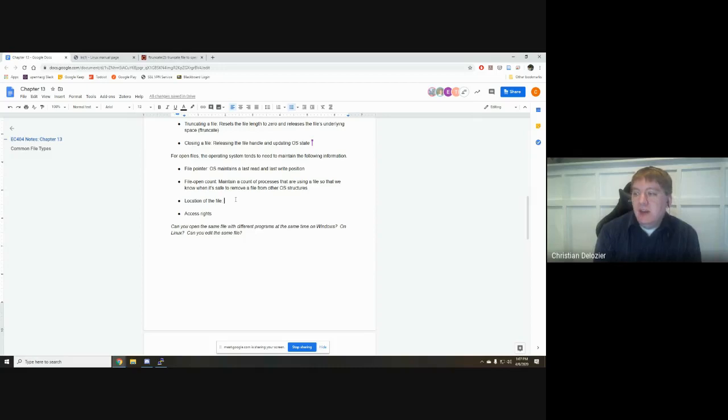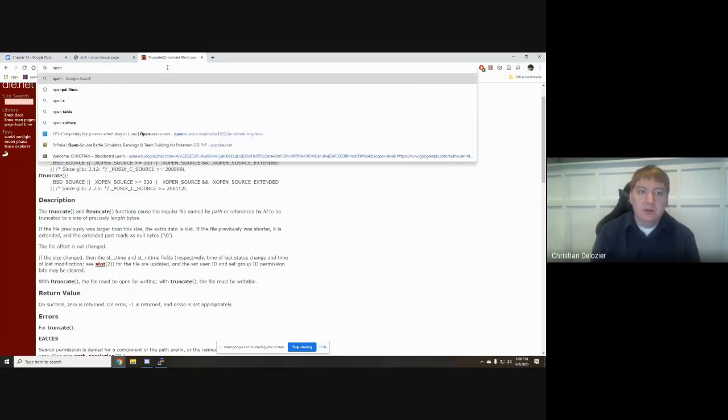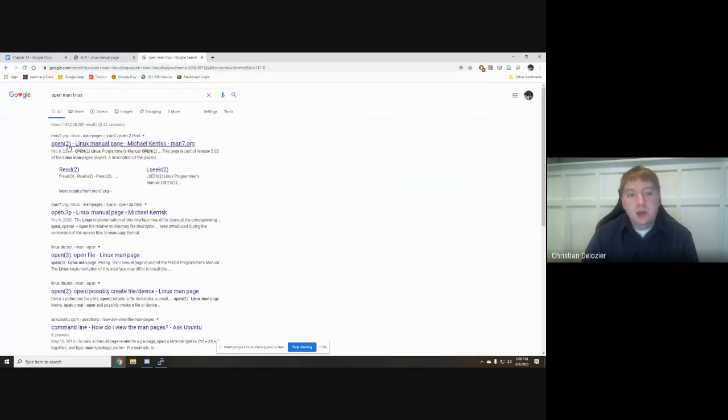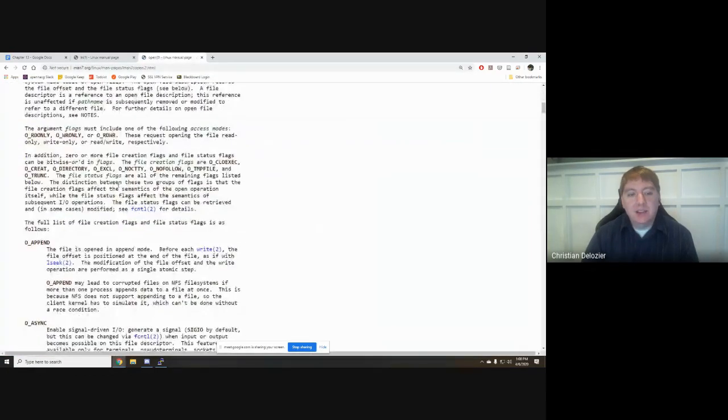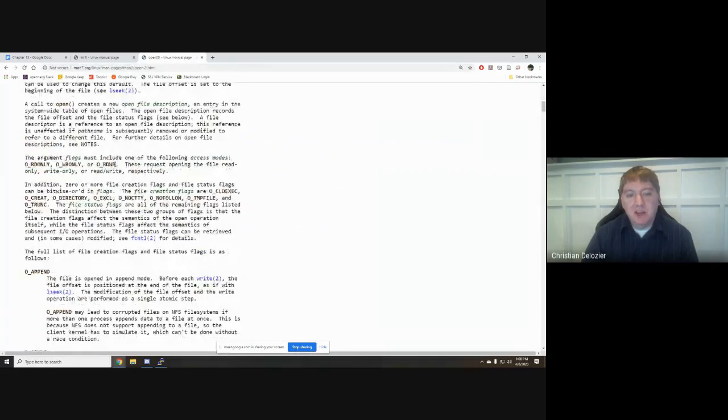And then we have the location of the file. This is where it is in physical space, kind of repeated from earlier, and the access mode. Usually when a process opens a file, we get read, write, and binary. We can look at the open system call and see what flags are allowed: read only, write only, read-write.